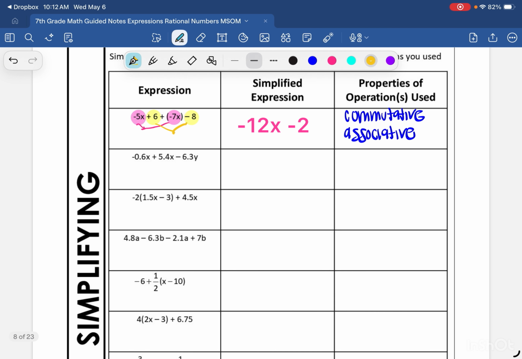Next question, let's highlight the like terms, which is negative 6/10 x and then plus 5.4x. And I will highlight this one right here in a different color along with the sign in front of it. So I know that it's a minus. It's different because it has a y there at the end. Now these ones are already in the right order, but I am going to group these together right here. So when I group the things together, that's going to be associative property. And then let's combine them. So I have negative 6/10 plus 5.4, and that's going to be 4.8x. And then I still have my negative 6.3y.